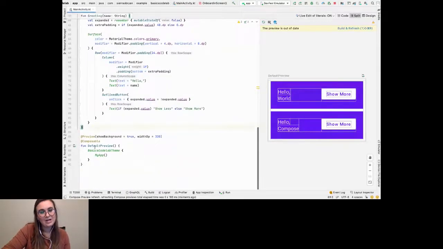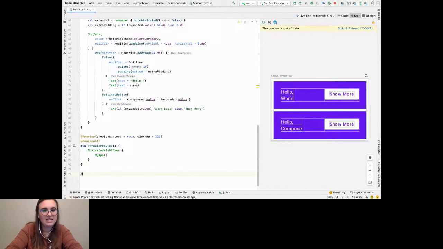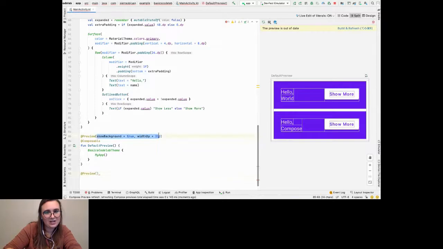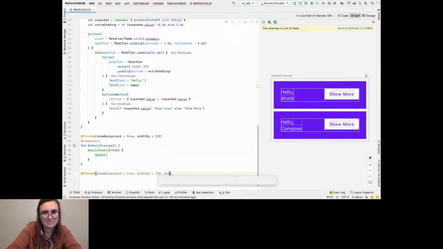And now we're going to add a second preview. So we have our preview that we have from our first screen. And so we can do an @preview a second time. And we'll again add should show background set to true. We'll keep that width, and we'll add a height DP this time of 320 as well.